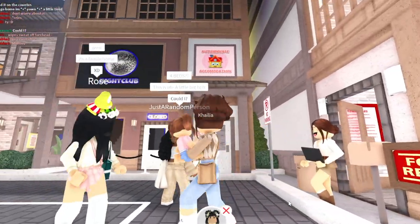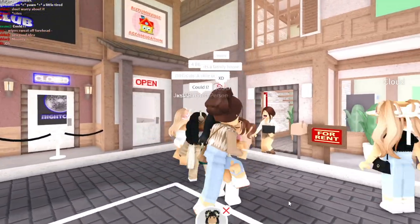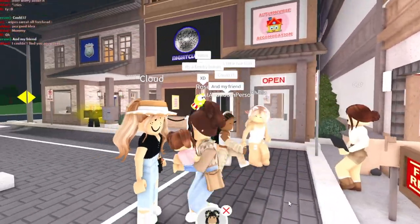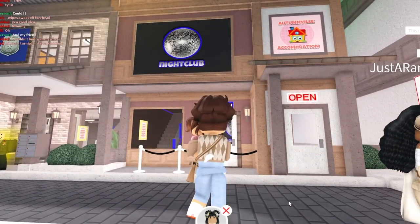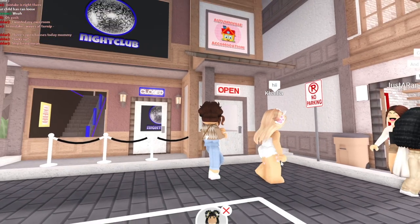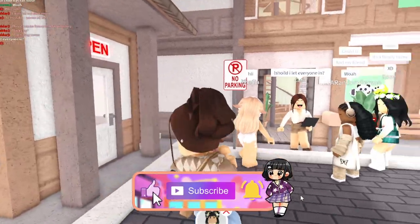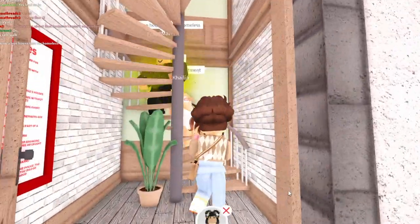She has the perfect home for 300 a week — that's a lot more reasonable! Our real estate agent took us to this one right next to the Autumnville accommodation and the nightclub. Is this the one for 300 a week? I mean, it's next to the nightclub. To be fair, it's also next to the police station, but we've had trouble sleeping here because of the nightclub — it's quite loud.